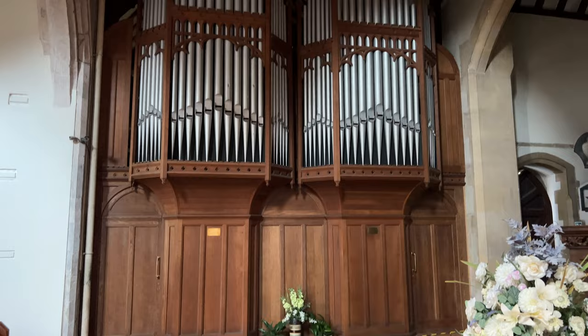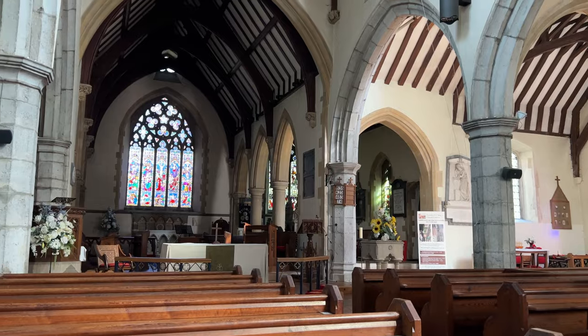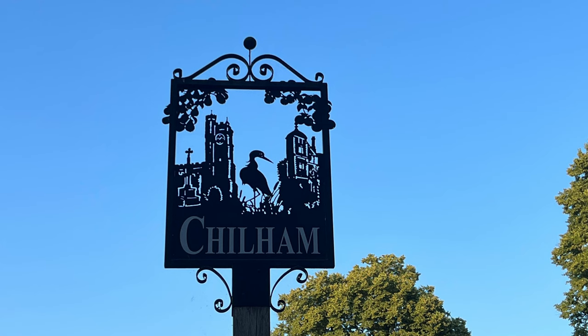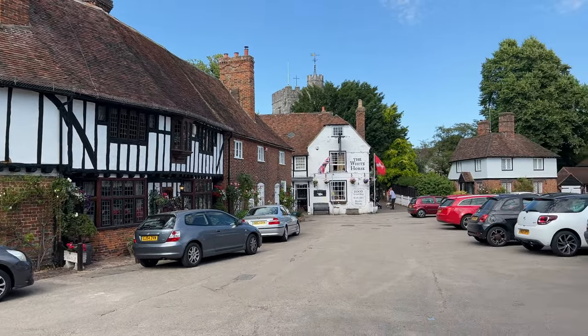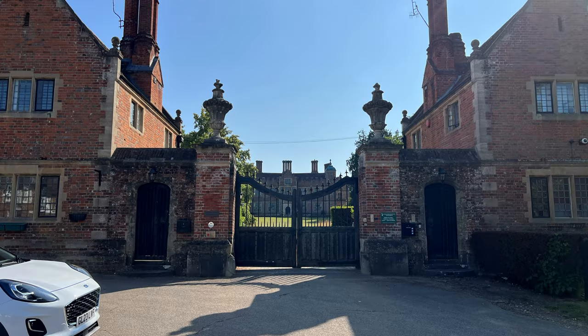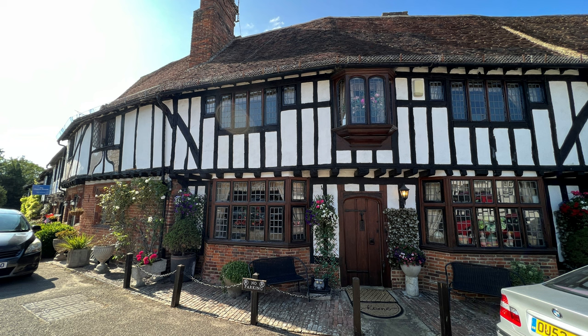Chilham is a very historic and old village. It has been inhabited since prehistoric times and was an Anglo-Saxon stronghold for several years after the Romans were driven out. After 1066, when William the Conqueror exterminated the local Anglo-Saxon opposition, Chilham became a permanent Norman base. During Tudor times there was stability in the village and it appears that's when the village was built up and most of the beautiful buildings we see today were constructed.